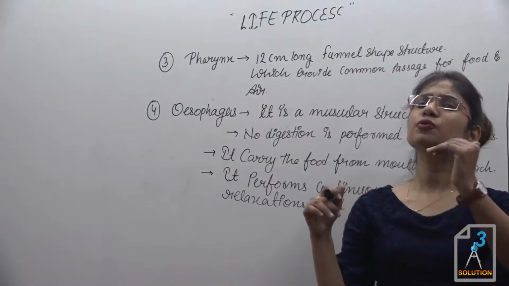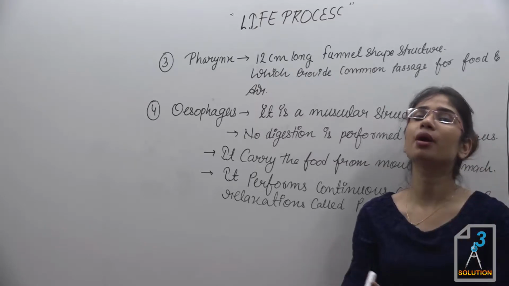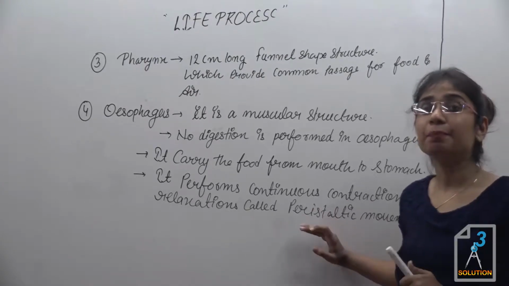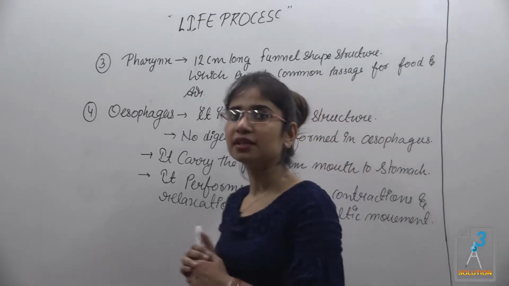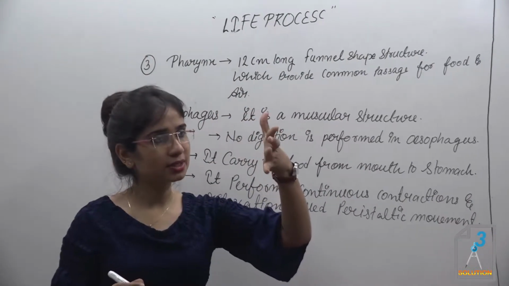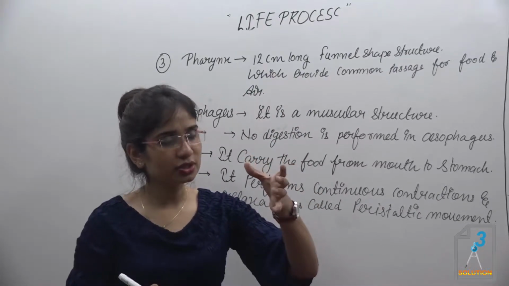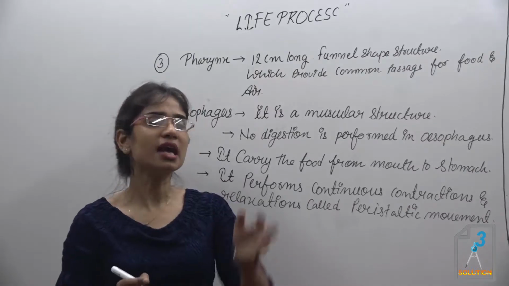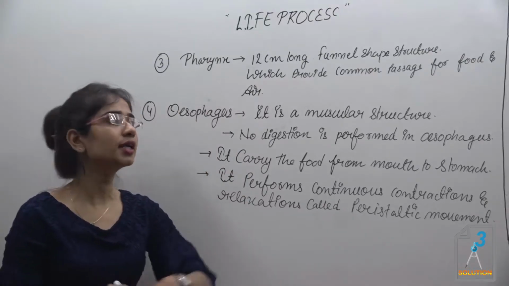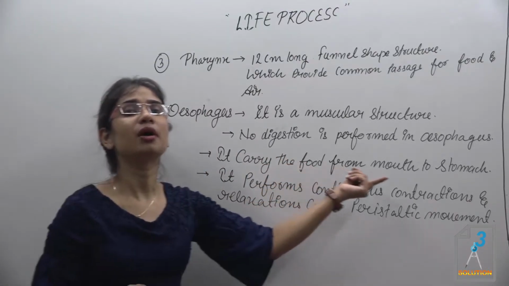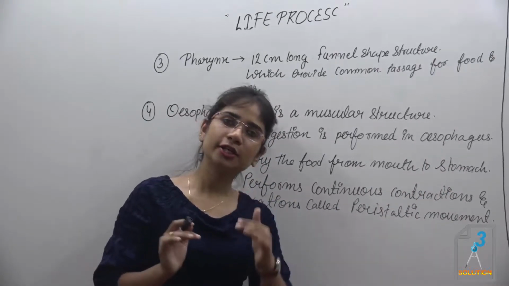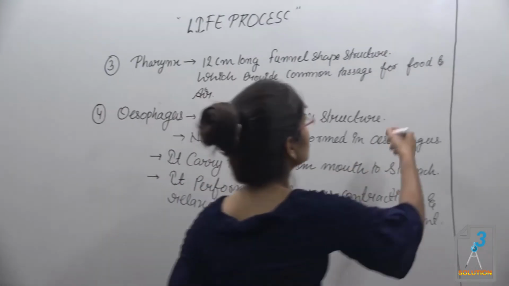Next thing, how is the food carried from mouth to stomach? The simple answer is the peristaltic movement. The peristaltic movement is the result of subsequent contractions and relaxations. And these continued contractions and relaxations are responsible for carrying the food from mouth to stomach. Yes, no digestion is performed inside the esophagus. That is the thing. Next we have the stomach.